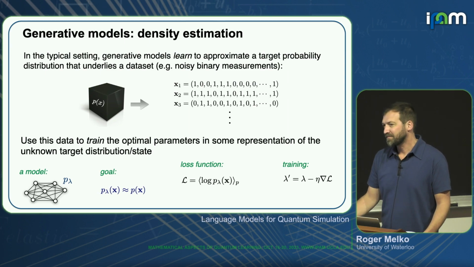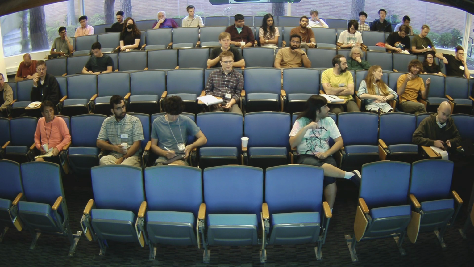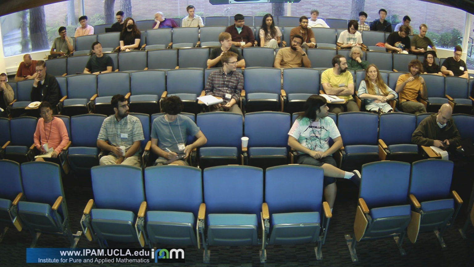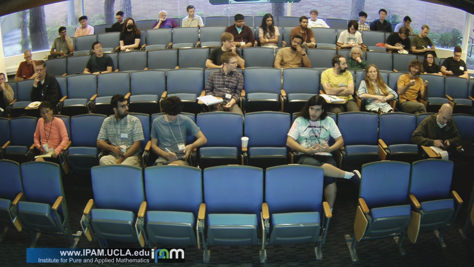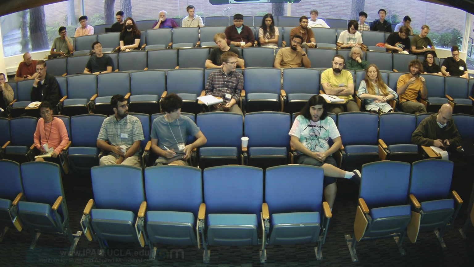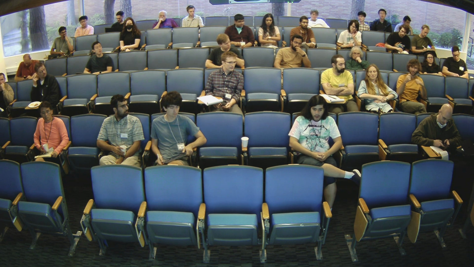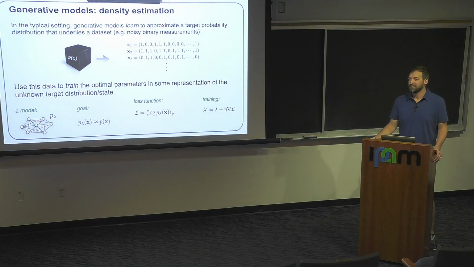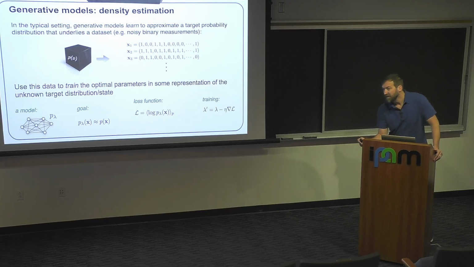Question. I just have a quick question about language, because I think of generative models and density estimation as different things, in the sense that I think of density estimation as learning a function which can evaluate the probabilities, and a generative model is learning something which can output samples. And so here you're interested in models which can generate more samples so that you can do expectation values and things like this. But they'll be implicit in the sense that you won't have access to the probability distribution. Won't have access to what? To the probabilities of the strings.